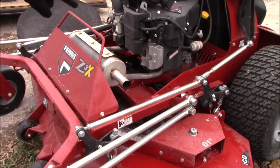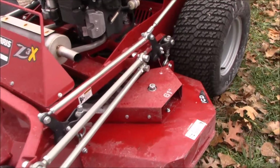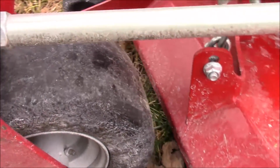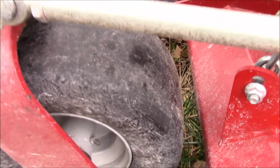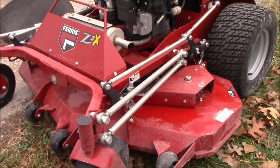One thing to point out is we like grease fittings. We run grease fittings on our spindles, our front hubs, and a few other pivot points, whereas a lot of the other brands are running sealed spindles and so forth.